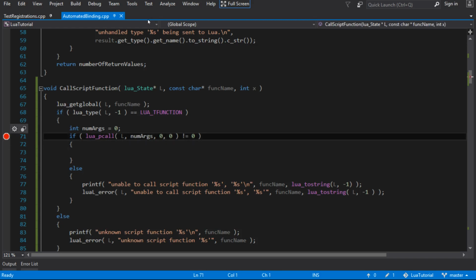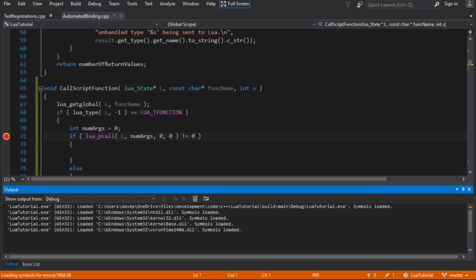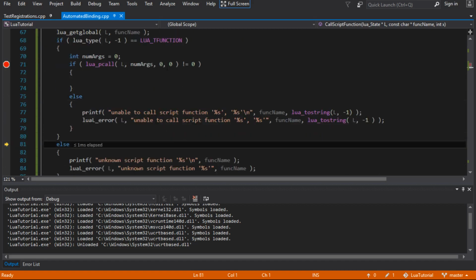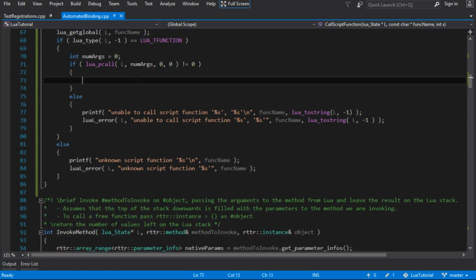Let's see if we got into there. I was quite happy with that one. So I need a different way of making that error at the moment, but let's see if I can. Let's try it with 2 args.